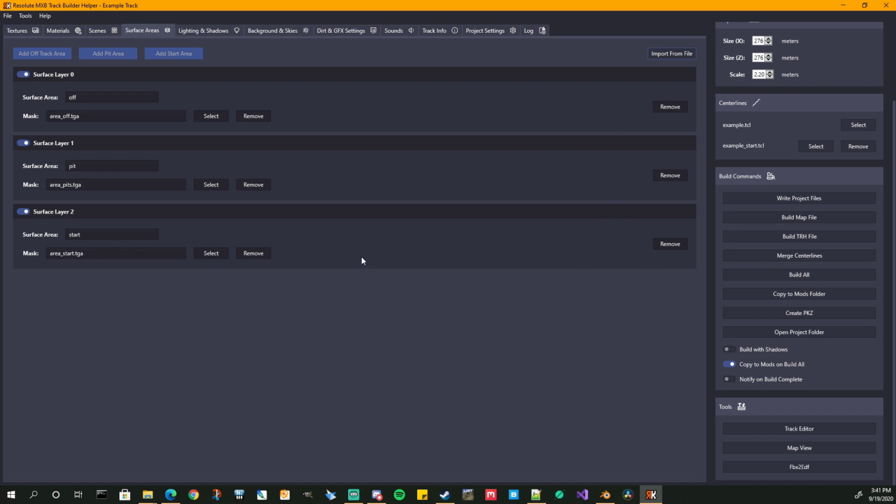And if you want to remove one, for instance, I didn't even use the pits or the start area on my track. You could just remove those and it doesn't matter. You don't even need this one. But if you're making a track, it's really nice to have it, in conjunction with the things you can do in track ed to make it so you respawn to the edge of the track and not onto your center line on the long resets. And that's about it for surface areas. There's not much to show here. It's just going to be built into your TRH file. And again, like I said, it's then available for use in track editor.